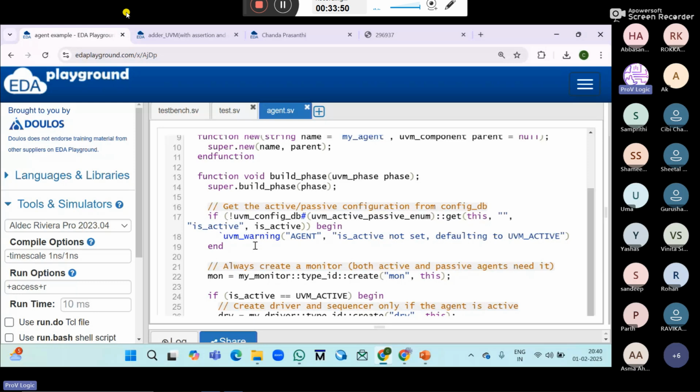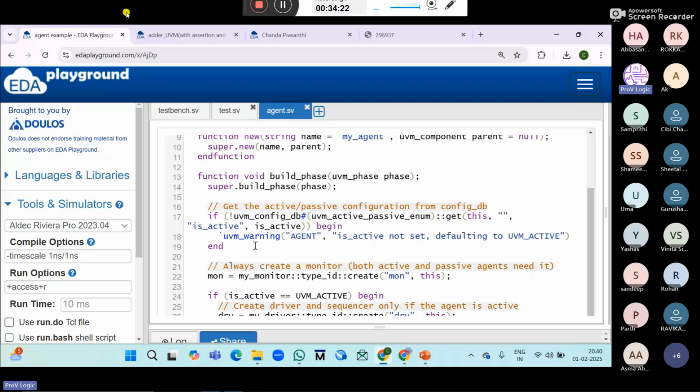After compilation is done, at the SOC level, going from the build phase to the main test run phase takes a lot of time. After compilation it takes some time to enter into the main test. Up to there it will do the creation, connections, all these things. In the main test it will start running the actual functionality execution.